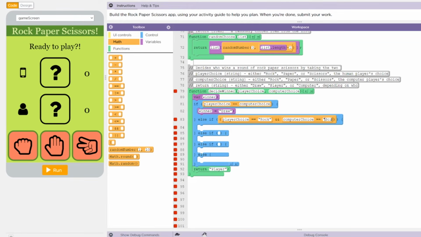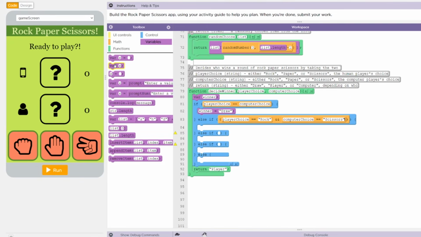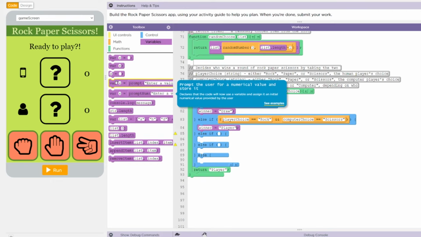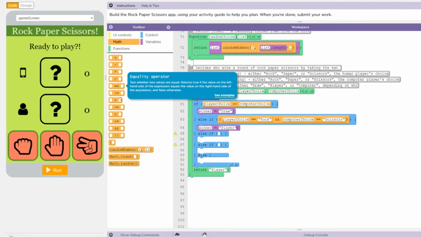And remember, it's scissors with an S. Be very careful of that. In that instance, kids, the winner, you guessed it, is the player. That's one choice. 2 more to go.